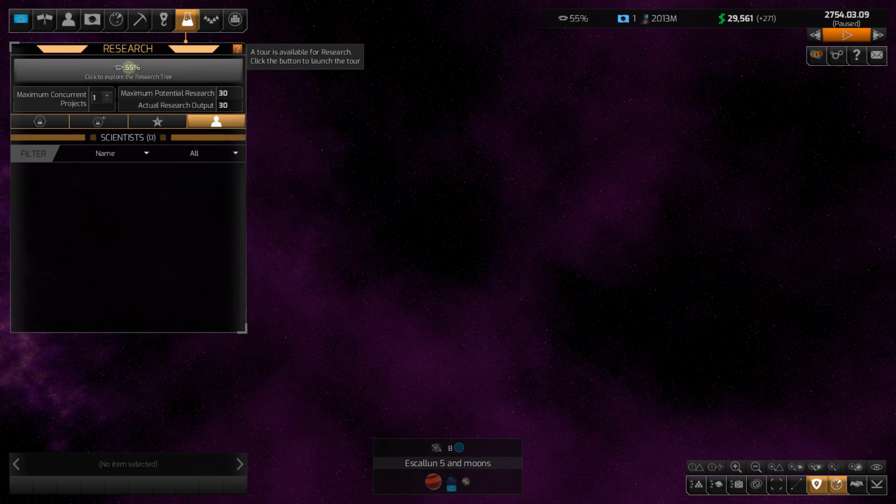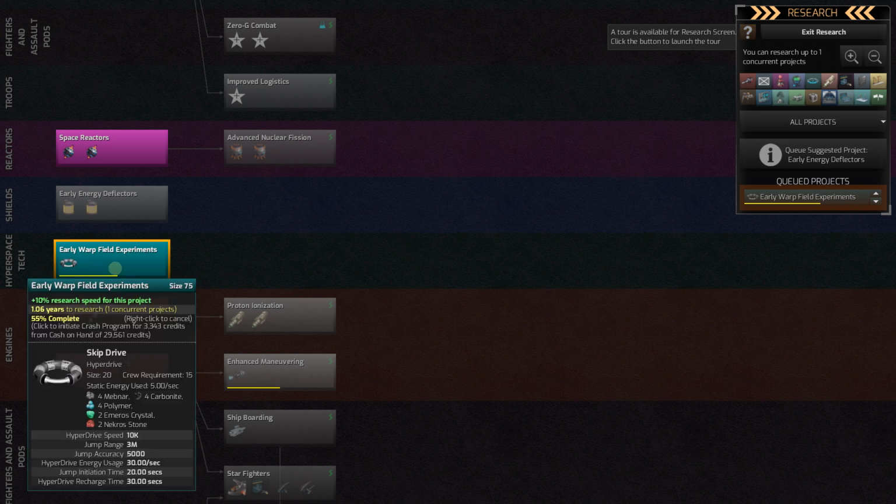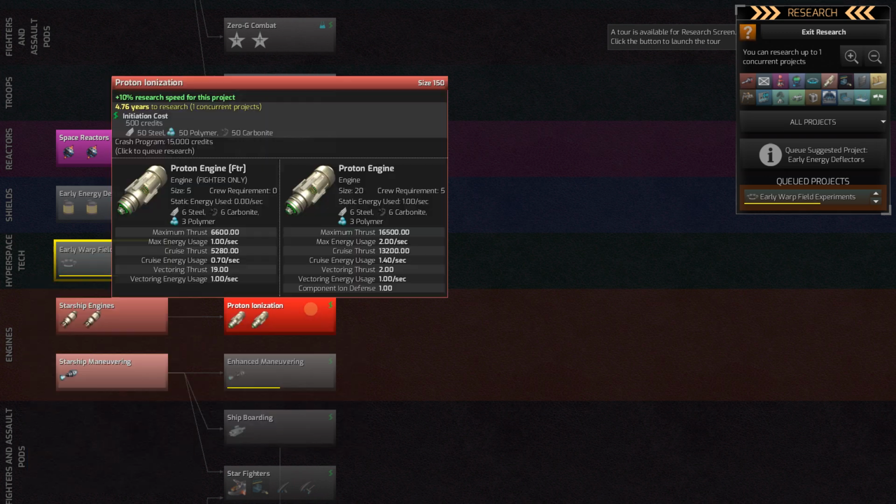Let's then go to the research tree. When we go to the research tree, it takes us to the one we're currently researching, early warp field experiments. And you can see size 75. Okay, we'll talk more about that as we go. It'll always show you your bonus when you go over the field. So if we went to proton ionization, you can look up there and it'll show you that, because of all the bonuses we have, there's a plus 10 research speed for that project.